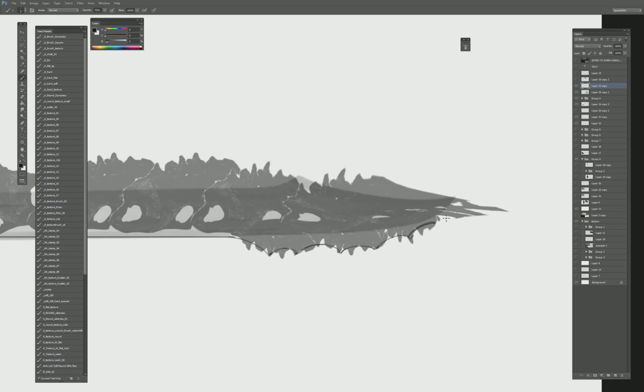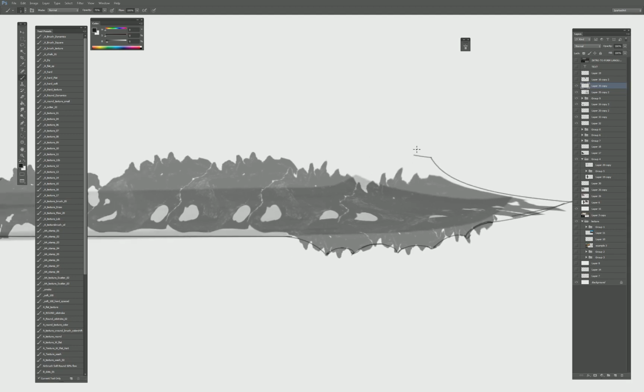You know, we want to make it feel like it's been purposely blacksmithed to look like this is a dinosaur bone inspired blade. And you can see that I'm actually going off of the silhouette here.